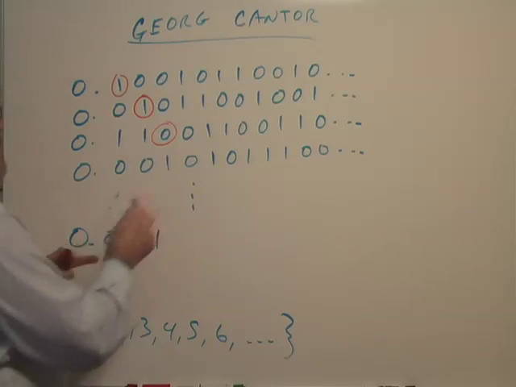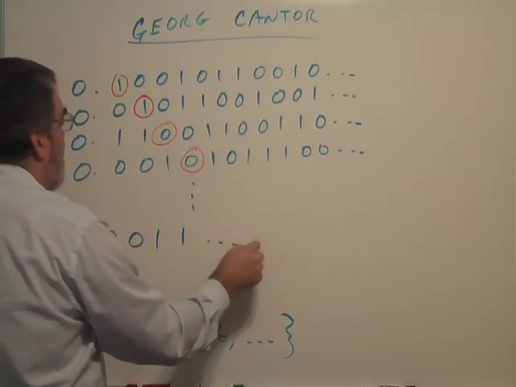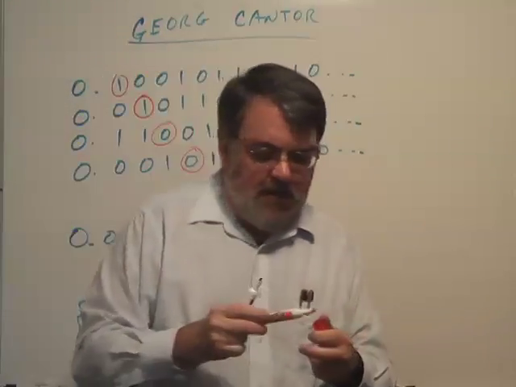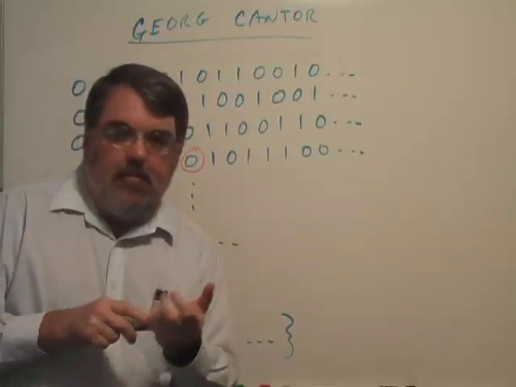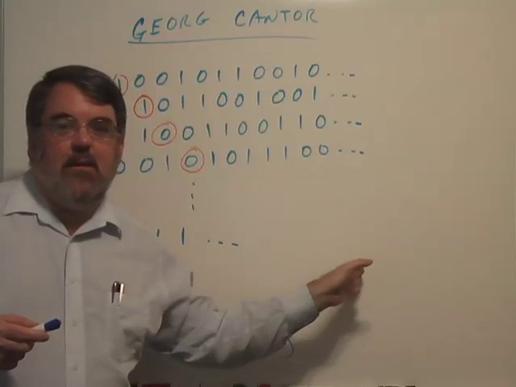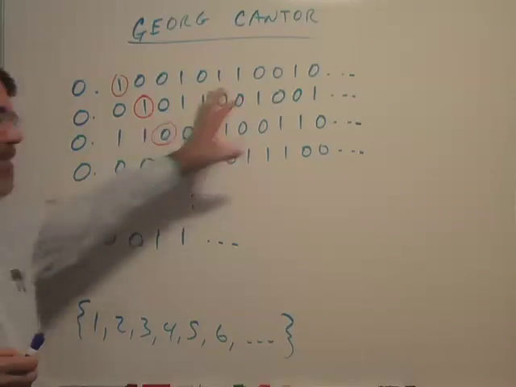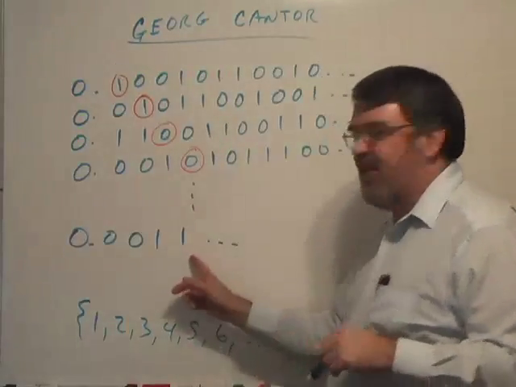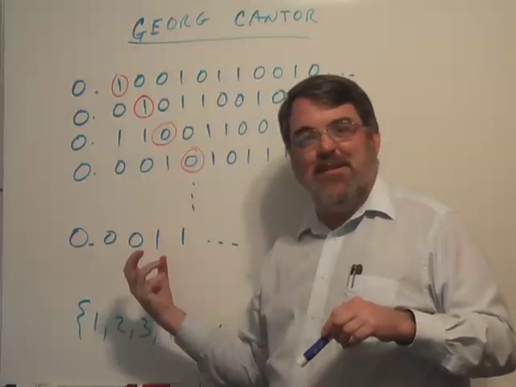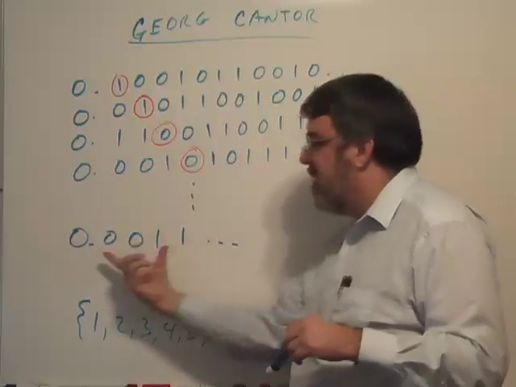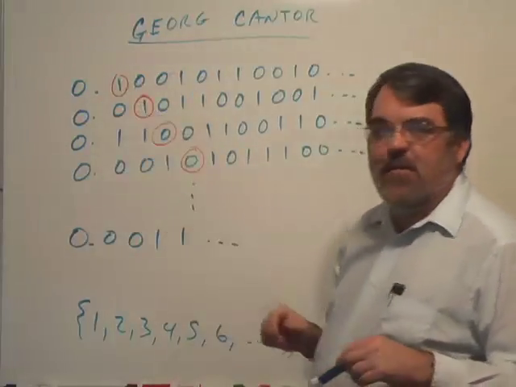That becomes a 1. Take the fourth number, change its fourth digit. That also becomes a 1. And we'll continue this all the way down. So we'll run through that entire collection of these numbers. And when I create this number, I find that it's not in this list, because every number on this list is different from it, having at least one digit that was changed. And so there's nothing on this list that matches this number, because in some decimal place there's something different with each number.